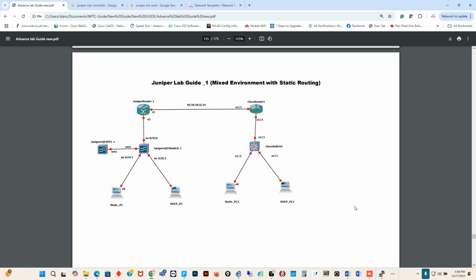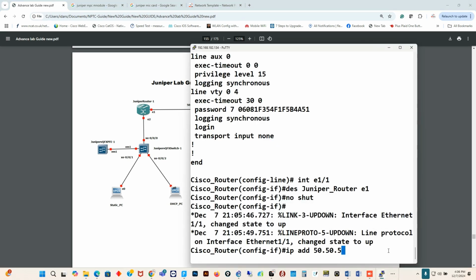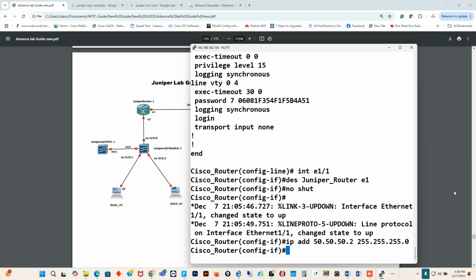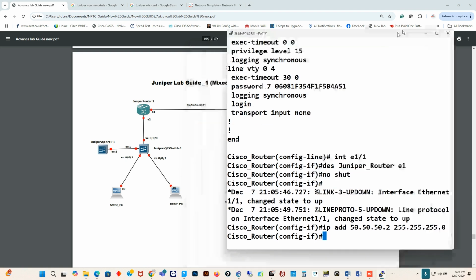Okay, 50.50.50. Okay, so we have 50.50.50, and then we have it. So let's use .2 here, and then we have 255.255.255.0. Okay, so now let me bring this one here.